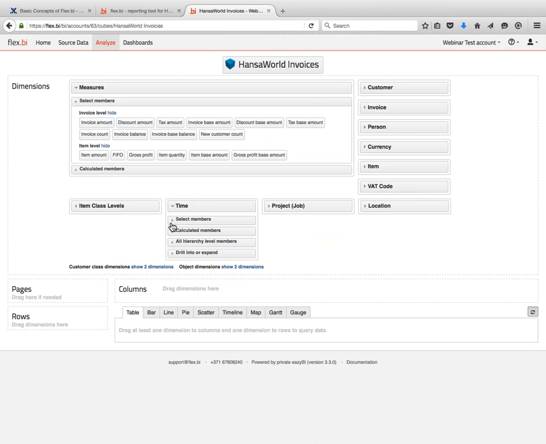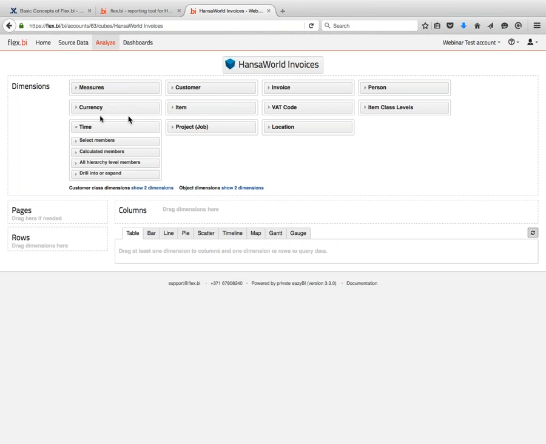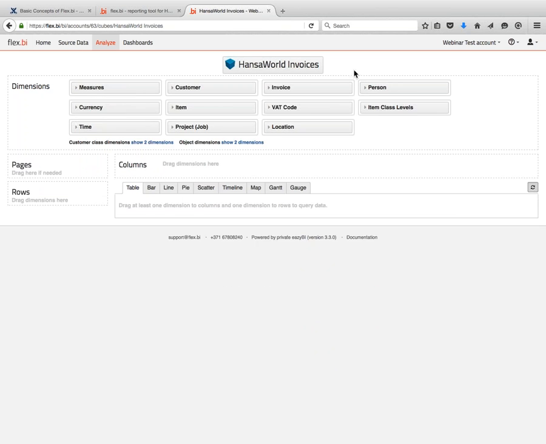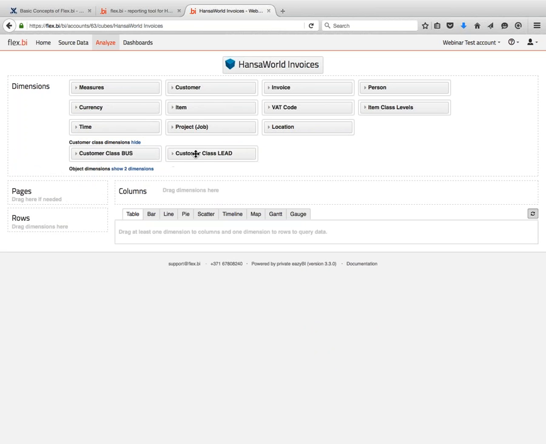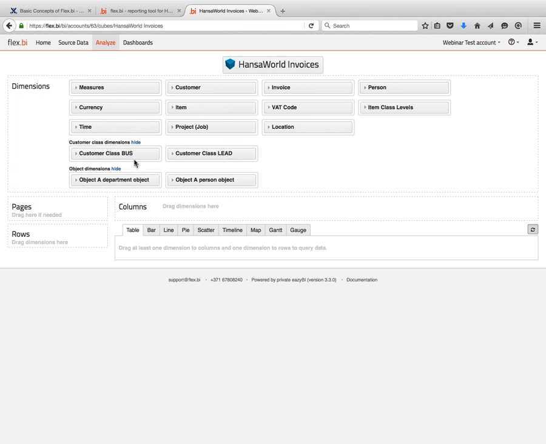Also about the basic concepts, all of the dimensions that we see here and that have been created, all the filters that we see here and the measures, those ones are the static ones. The ones that are created from the invoice are always the same. Down here, we see the dynamic dimensions.